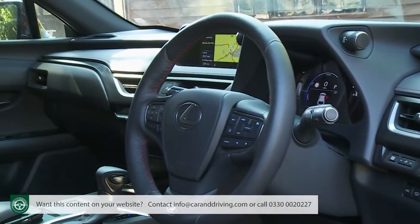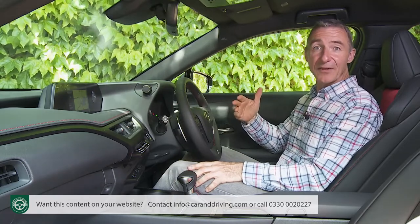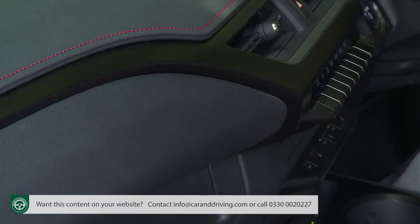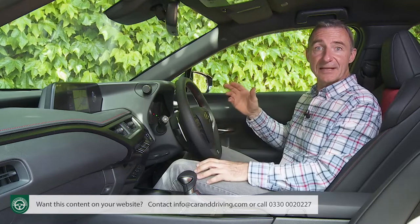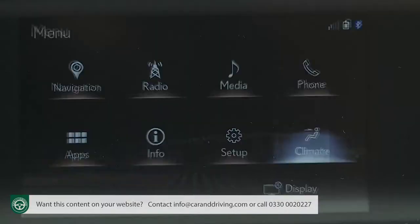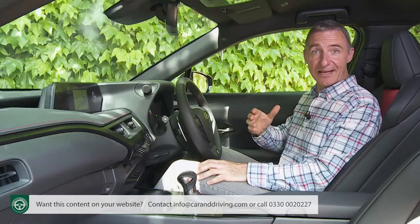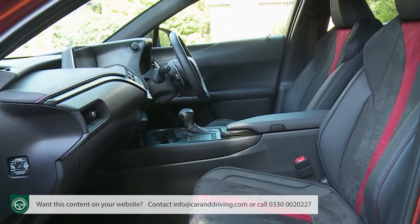From the driver's seat, the upper section of the instrument panel appears to extend out beyond the windscreen into the wings. You don't get the hewn-from-granite feeling of quality you'd find in a rival Audi Q3, but interesting design and soft-touch surfacing helps to compensate, as does thoughtful driver's seat positioning that keeps all main controls easily operable. We also like the Lexus Climate Concierge system, which uses infrared technology to monitor the body temperatures of front seat occupants and adjusts climate control settings accordingly — even taking into account sunlight shining into one side of the cabin.